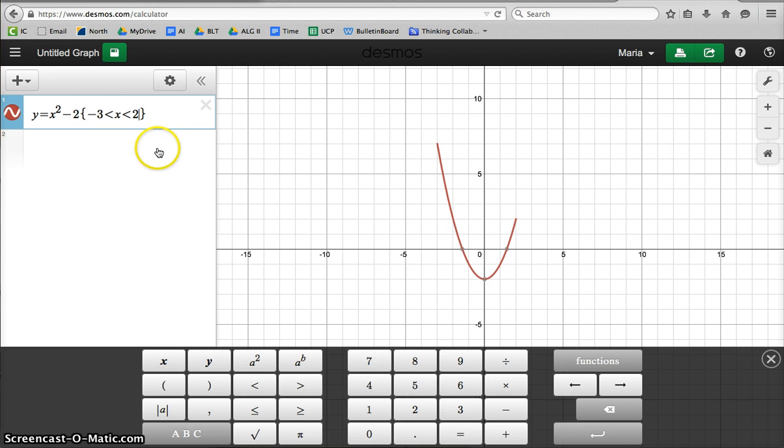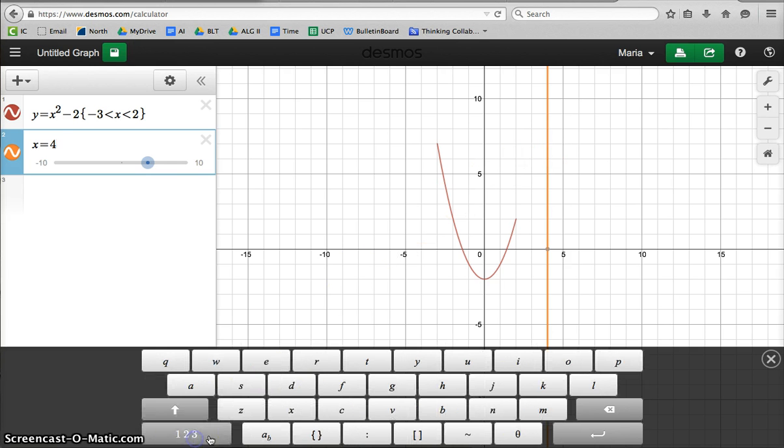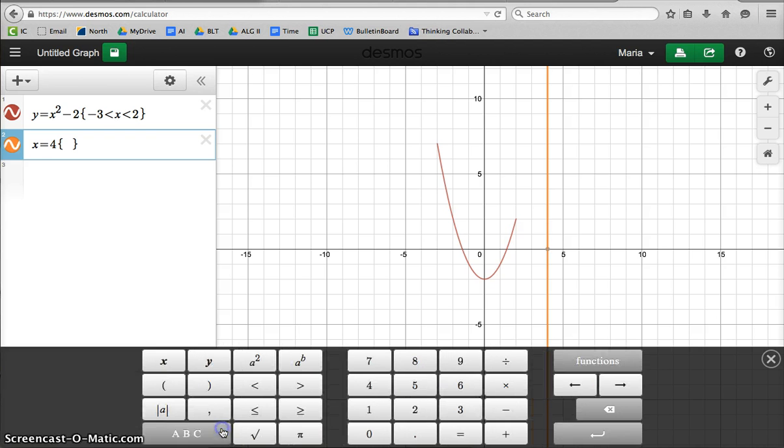Pretty cool. Another example of this, let's say we want a vertical line. Let's say x is 5, or 4. Maybe we can see it a little better. X is 4. But what if we don't want it the whole way? We only want it from the bottom of our parabola to the top of where that chops off. Well, again, go down to those brackets and let's set our constraint. Well, we want where x is 4 only, now it wouldn't make sense to type in an x value because our x stays 4. Now we're going to chop off at our y values.